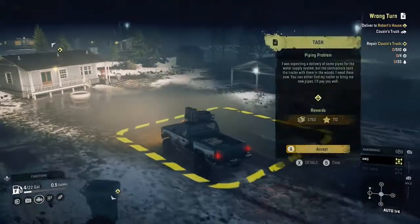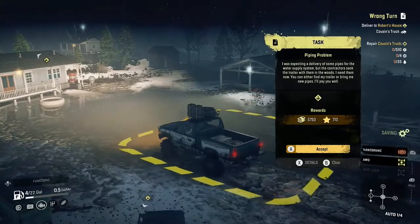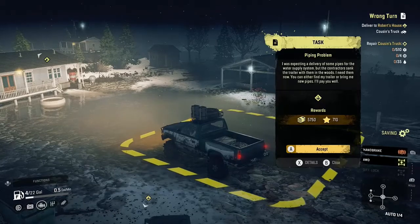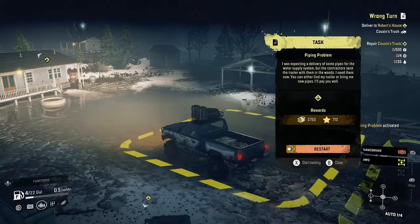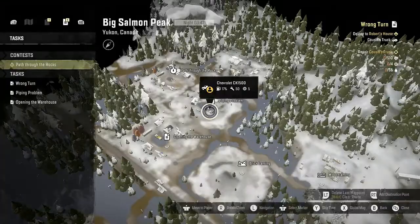Another quest. So I was expecting a delivery of some pipes for the water supply system, but the contractor sank the trailer with them in the woods. I need them now. You can either find the trailer and bring me new pipes. I'll pay you well. Well, I would rather... well, let's take a look. Where's it at?